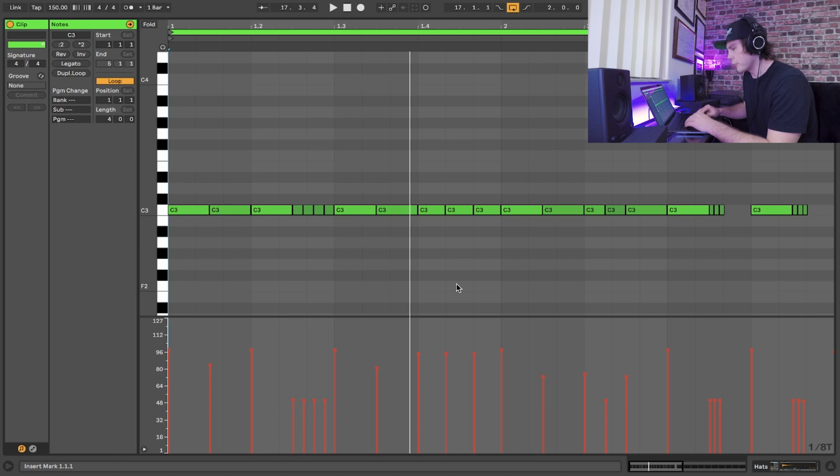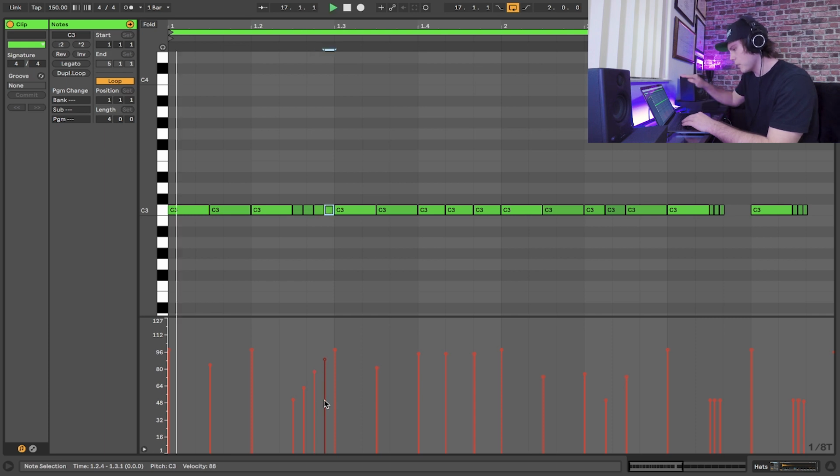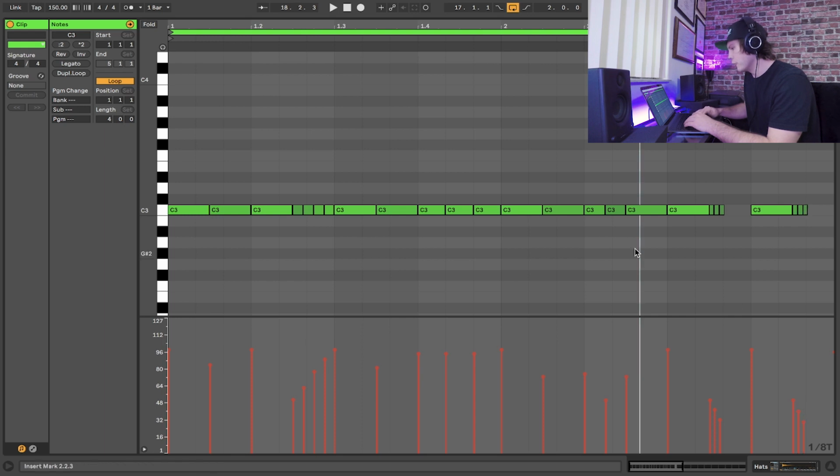And what I do with rolls a lot is that for rolls like this, I start on a low velocity and it goes up in velocity. Or you can do it the other way, like this. It's just something to play around with, but normally I do that. It just makes it smoother somehow. And you can even do it here, where it goes kind of down. It just creates more movement, which is what you want.